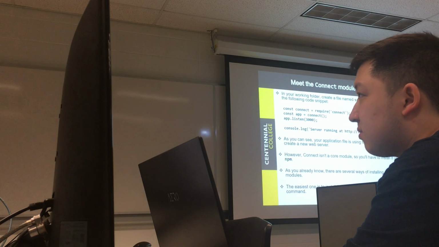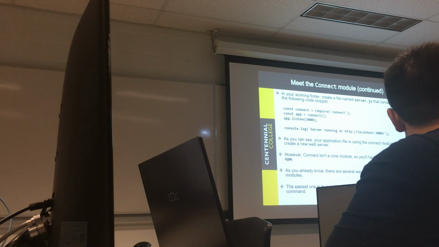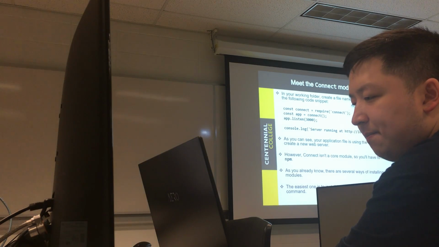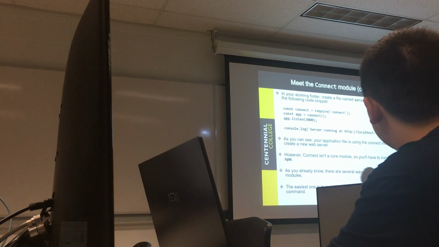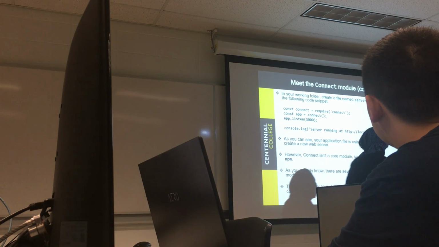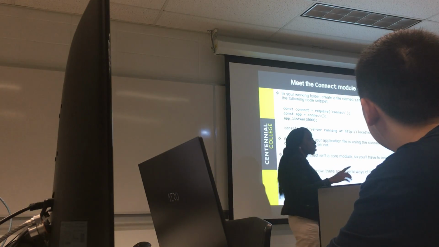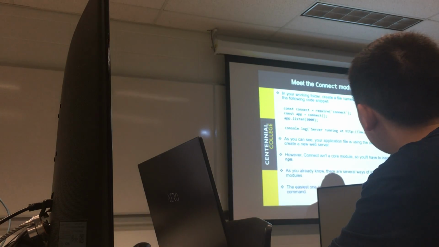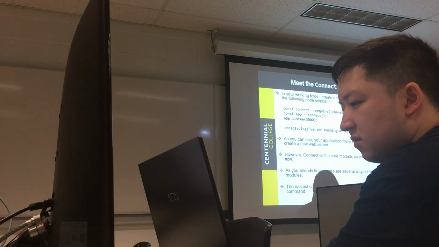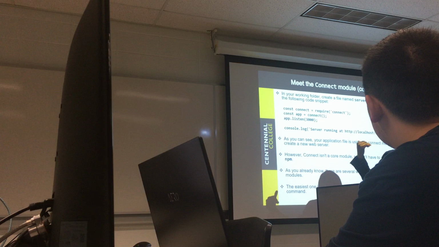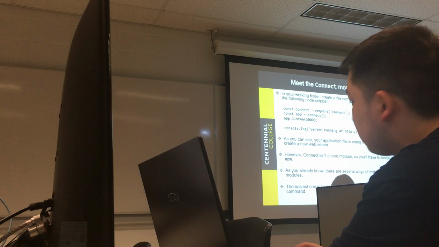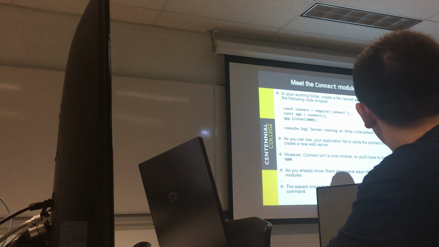After installing connect, run it again: node space server. That should work, right? So npm space install connect. Because the connect module is not a core module, you have to install it. So npm space install space connect, enter, and it will install it. After installing it, you go back and run it: node space server, and you should get the port it is listening on. Copy it and put it in a browser window, and that should work.